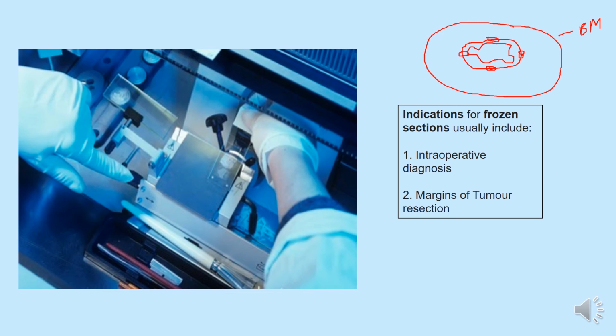Okay, so this is a great example of where frozen section is used. I hope you get that. If the report says that these three margins are free but the anterior margin is not free, then they further resect more tissue so that eventually the surgical treatment ends up free of tumor margin.